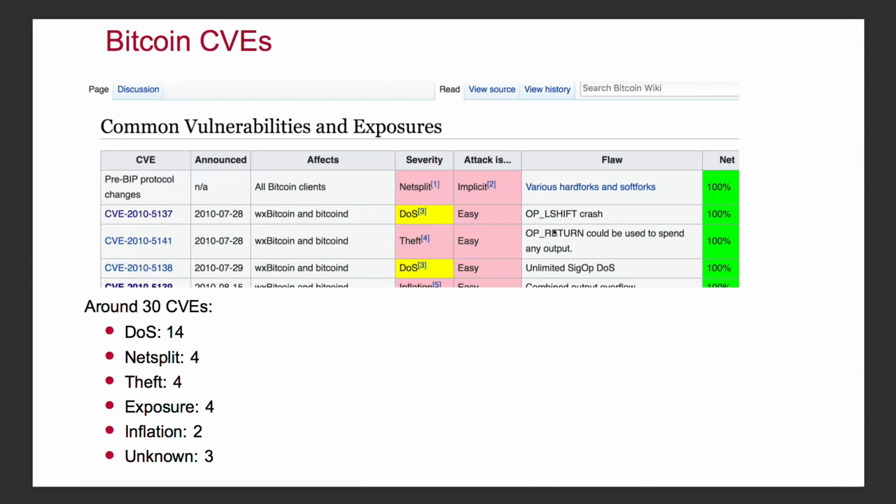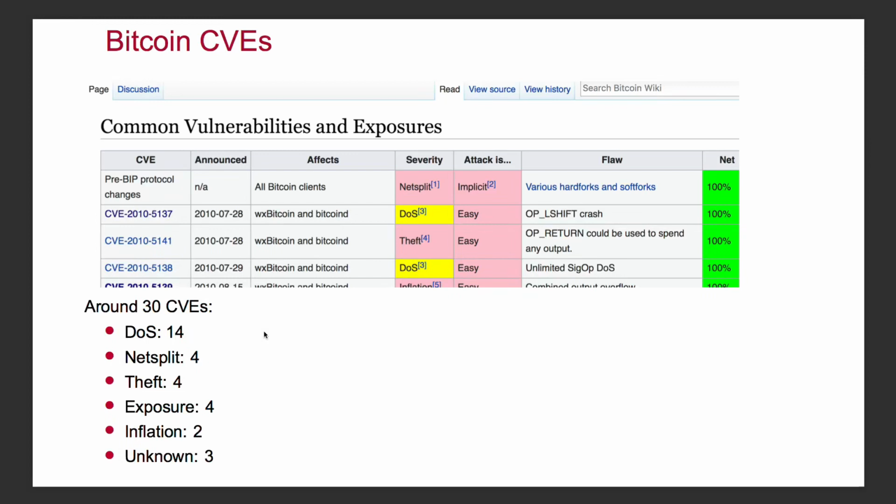So there were 14 DoS attacks. These would be application security DoS attacks, meaning, for example, crashes due to a division by zero or some assert failures, or CPU exhaustion. Someone sends some kind of block to a node, and the node ends up processing it forever and cannot ever stop processing it. Also filling out the memory of nodes, stuff like that.